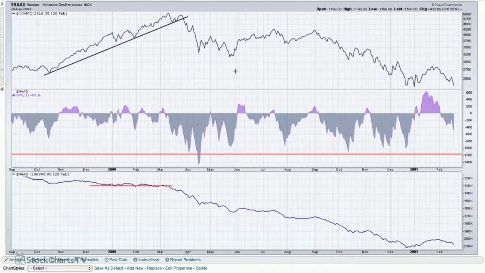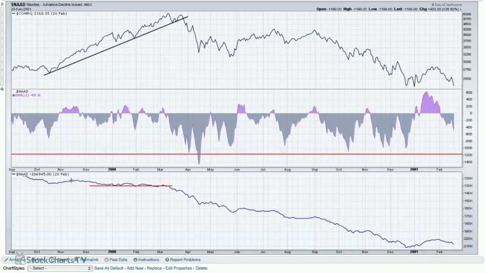So here we sit with the NASDAQ. March 2000 was the top on the NASDAQ, but it was not the top on the S&P. Actually, the top on the S&P came in and challenged it in September, and the NASDAQ did as well. It came back and tried to break out here.